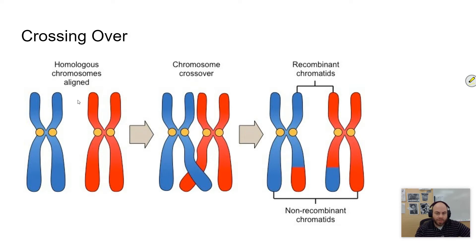These pairs are homologous to one another, and so all the genes are identical on each one. There may be different versions of those genes, but they are the same genes. And so as they line up, these chromosomes are attracted to one another, and sections of those chromosomes can actually swap. It's not bad if they swap because this section of genes and this section of genes are identical to one another. They have the same genes. They may have different versions of that, whereas this section codes for hair color, but this is brown hair and this is blonde hair, and now all of a sudden it's swapped. And so this can create diversity.